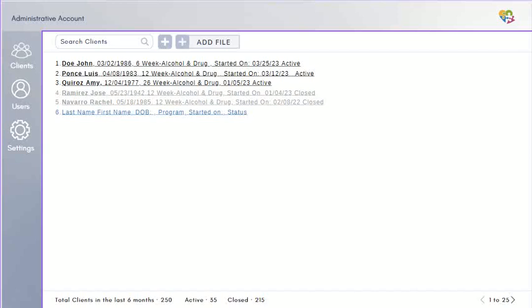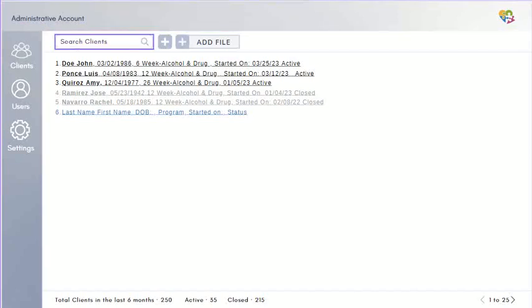Obviously, in the previous example, we were looking at a particular user account, and it will only be showing the clients that are assigned to that user. Here, you have the whole list, and then we still have the search box, and then we will have these two buttons: this one to add a file, and this one I didn't put a name, but it will be to add clients.